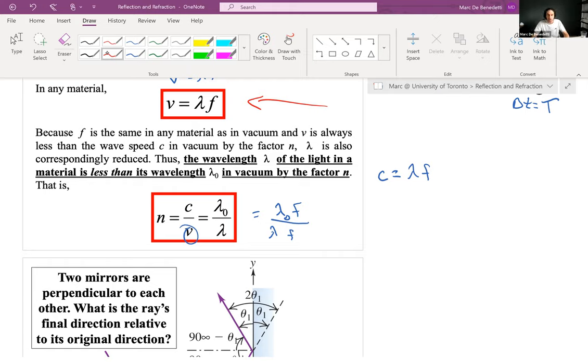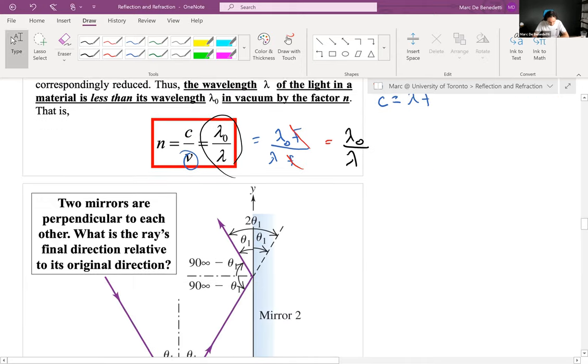Now, as I said earlier, the frequency of the wave is actually not a function of medium. The frequency is whatever the frequency is. It could go from air to glass to water to ice. And in each transformation, it will have the same frequency as it did before. So you can actually cancel the frequencies. And that's just generically true. That's true with light waves. That's true with oscillatory waves. Well, actually, that's not quite true with oscillatory waves. It depends if there's damping, but anyway. Here, especially with light waves, this is true. And you're going to simplify, and you're going to get lambda naught over lambda. And so that's where they get this rearrangement from as well.